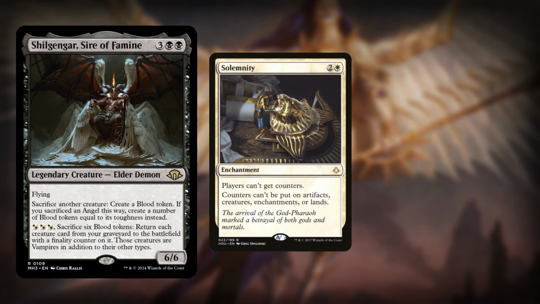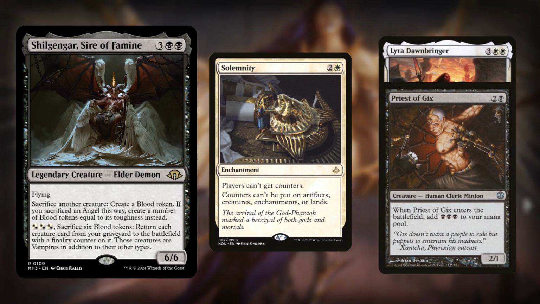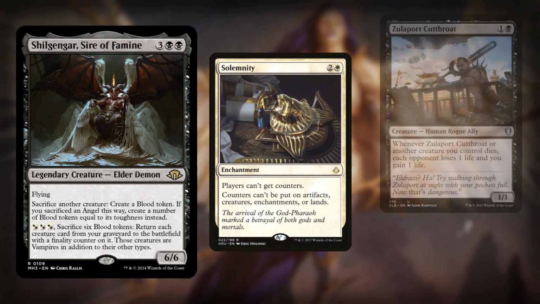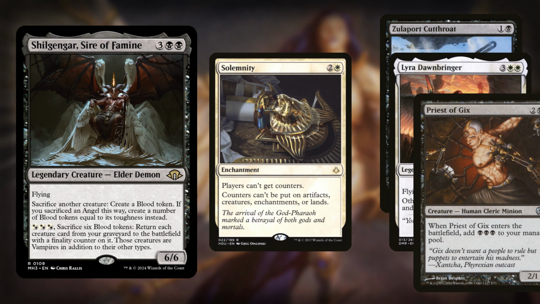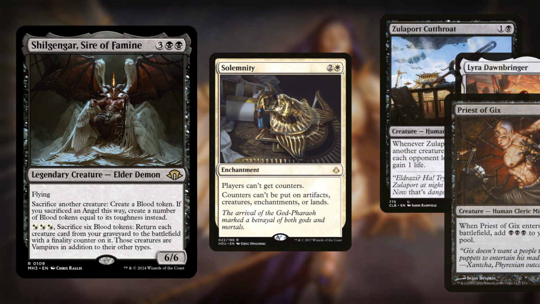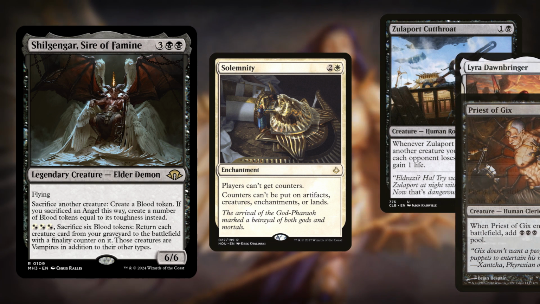So because Shilgengar is a sack outlet in the command zone, we can sacrifice Priest of Gix and Lyra Dawnbringer to make 6 blood tokens. Zulaport Cutthroat will trigger, draining everybody for 2 and you gaining 2. Then you could activate your commander's ability to put all those creatures from the graveyard onto the battlefield. Because of Solemnity, those finality counters will not be placed on those creatures that enter the battlefield. Because Priest of Gix will enter the battlefield with 3 mana, you could constantly pay into that ability, sacrifice those 2 creatures again, and go over and over again until you drain everybody on the table.